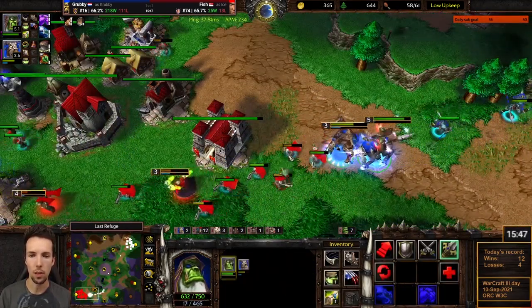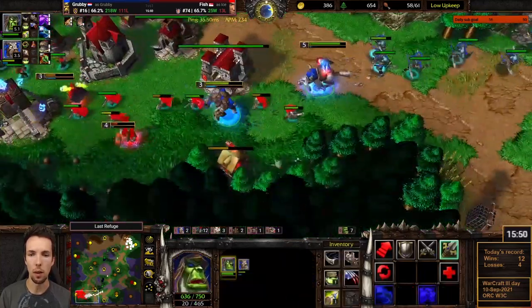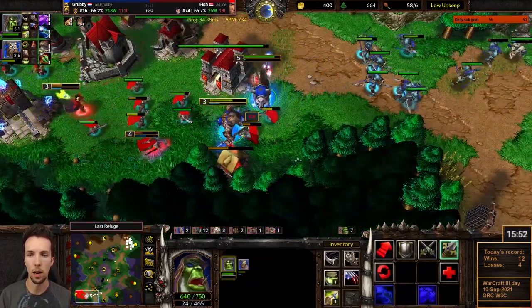Common transition is Griffins. You gotta be ready for it if you play Grunts, but if you play Headhunters, you kind of already are.